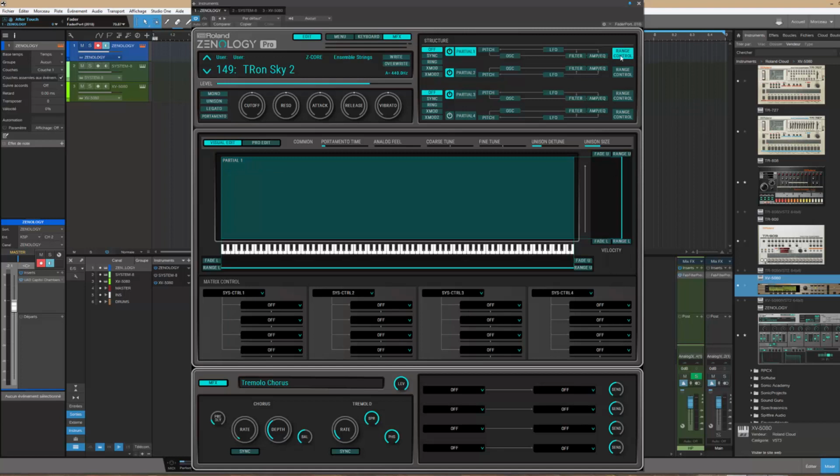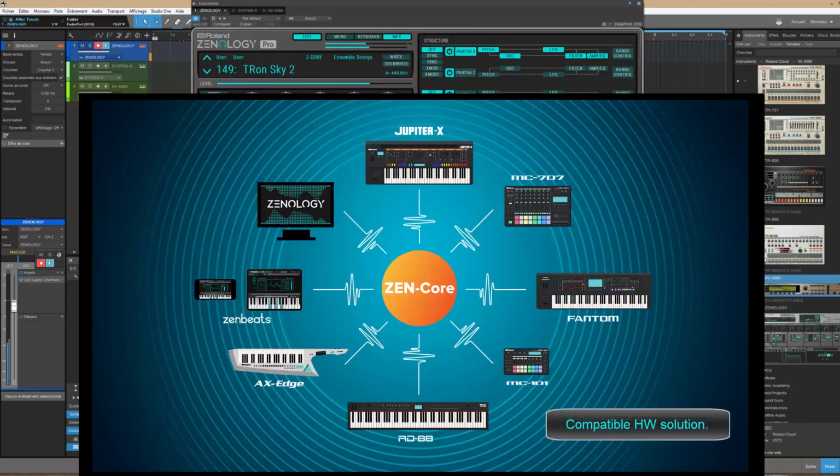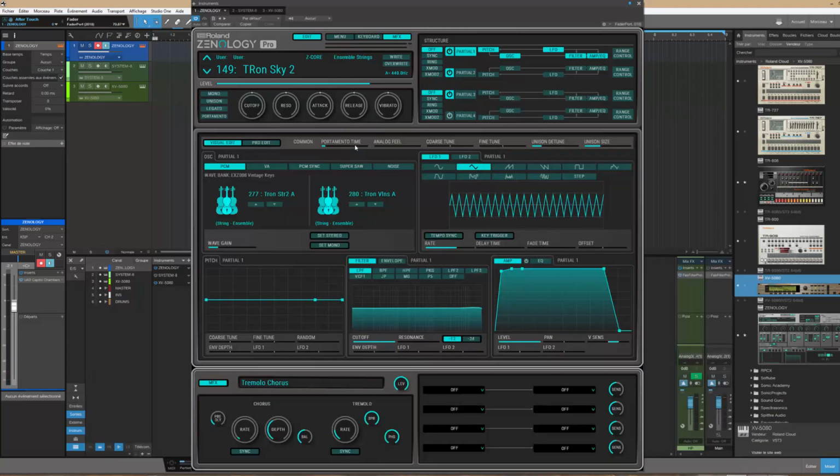So if you didn't see the previous video, or maybe if you didn't understand, my goal was to get Zenology Pro. When I saw the price, it's like 249 or 29. I said, okay, instead of going Zenology Pro and taking one or two or three synths, let's go for the whole pack and all that. But I wanted to stick with the Zenology Pro because one cool thing is that if you own Zenology Pro and the dedicated compatible hardware, basically you will be able to load your patches and all that. So the cross-platform thing is excellent. And so yeah, this is something to keep in mind.